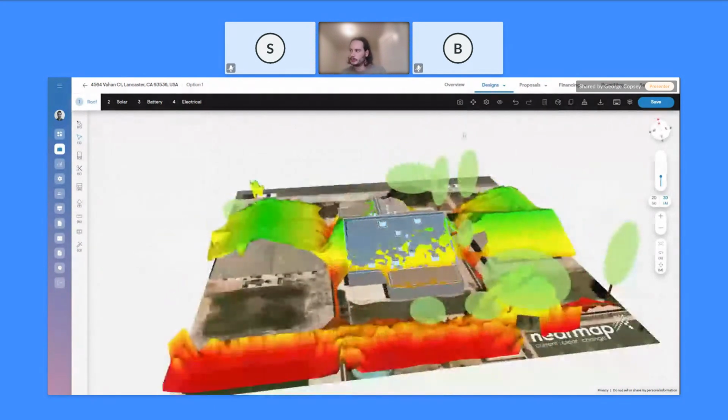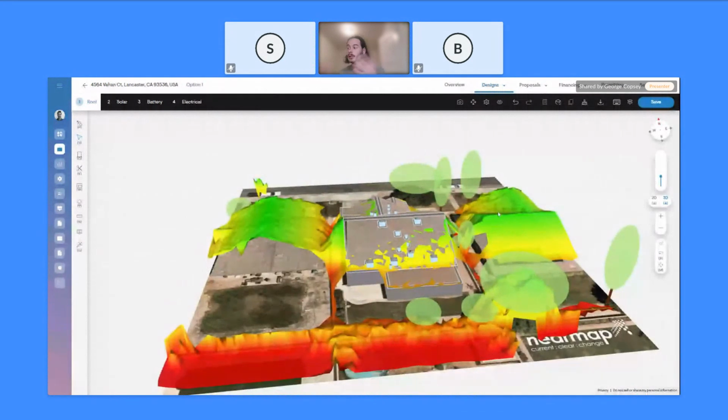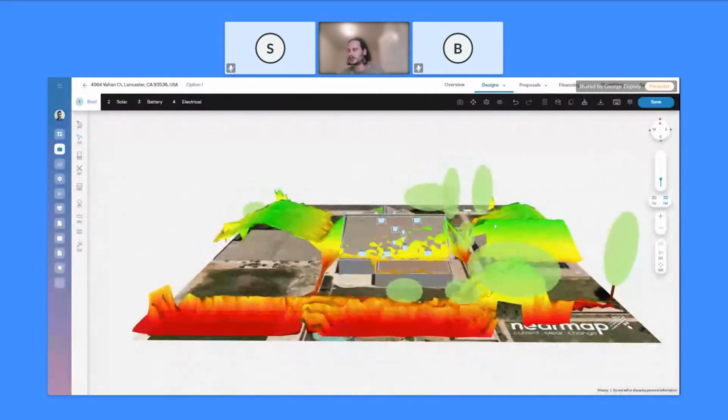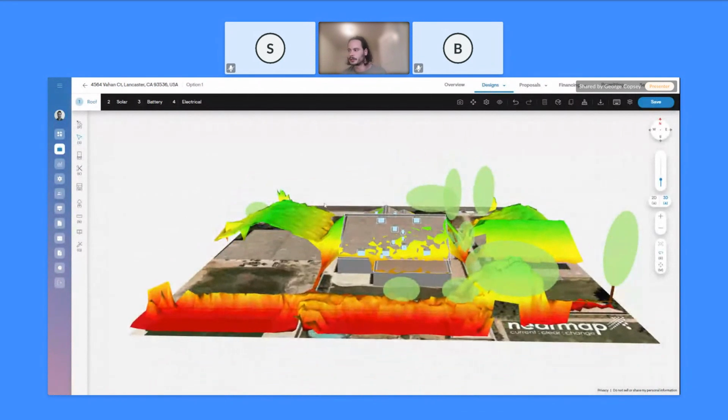Another reason to take this time to visualize the LiDAR is because it gives you a sense of the shape and heights of nearby structures or buildings. So from this LiDAR visualization, we can essentially see the height of the 2 neighboring properties. Were they significantly taller than my customer's property, it might be worth me actually modeling those out, because there's a chance that they would cast shade on the property where we're going to put our solar. In this instance, honestly, it doesn't really matter. I mean, these buildings are all fairly equivalent in height. There's very little impact from, say, this building on this roof facet, which is probably where we'll put our solar.